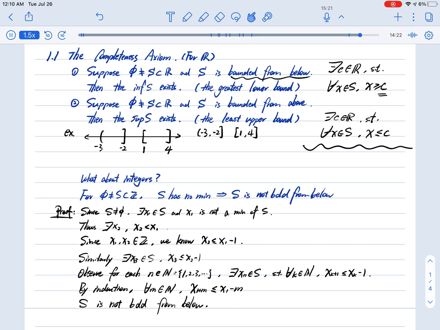This general idea is derived from induction, because of what we know from the above two steps. By induction, for all m in the integers, we have x_(1+m) smaller than or equal to x1 minus m. So we can always find an element inside the set that is smaller than the previous element we found. If we can keep going and going, smaller and smaller, S is obviously not bounded from below. So this is true. When we analyze integers, it's quite different from what we saw in the real number case above. This is a critical distinction that has to be memorized precisely in order to do more analysis in the future. Thank you so much.